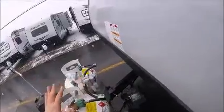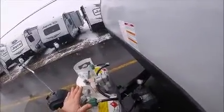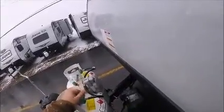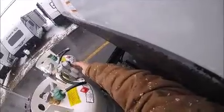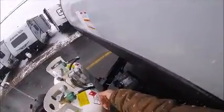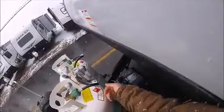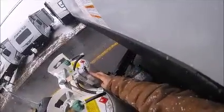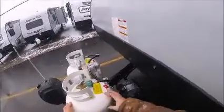It's meant to be used with both bottles in the on position. Whichever way this arm is pointing is the bottle that it is actually drawing propane from. When this bottle becomes empty, the regulator itself automatically switches over and starts drawing from the other tank. Once that happens, the little sight gauge on the front of the regulator will turn red, informing you that the bottle it is pointing to is empty. So once you notice that, what you need to do is switch the arm over to the other tank. The indicator will go clear again, because this bottle has propane, and then you can safely remove the one bottle and have it filled.